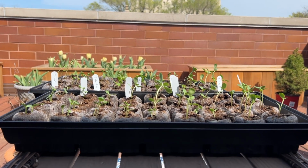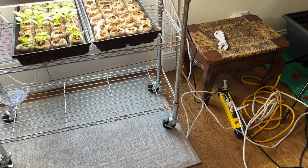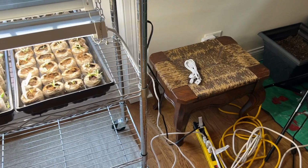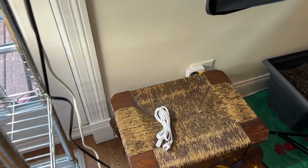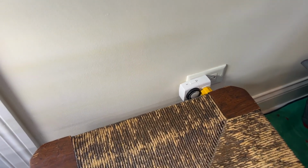And I have been, like I said, trying to move them in and out when I have nicer days like today. One other thing I wanted to mention before I head out to the front garden and show you the cool weather seeds that I sowed is I do have everything set up to a timer.